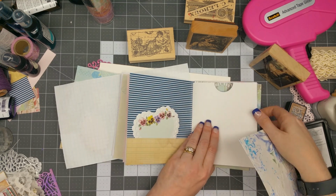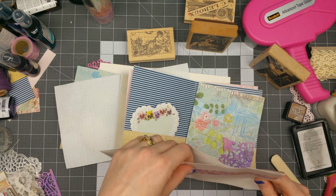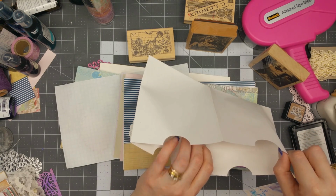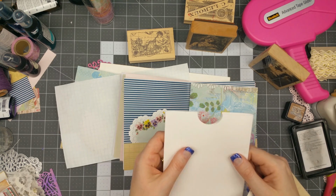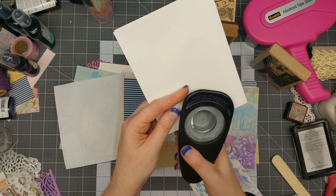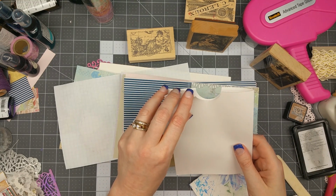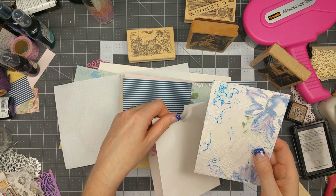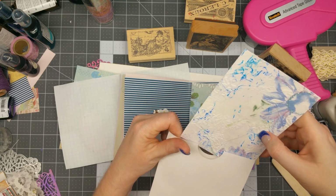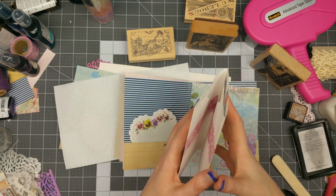Now over here, I took an envelope. It was a large envelope, and I adhered it together. I glued the tab on the inside, and then I folded it, and then I took my circle punch and punched out a circle. So now there's a tab in this that can be used for, this is a napkin adhered to a piece of paper, just a scrap, but it fits right down inside, and you can get a hold of that.